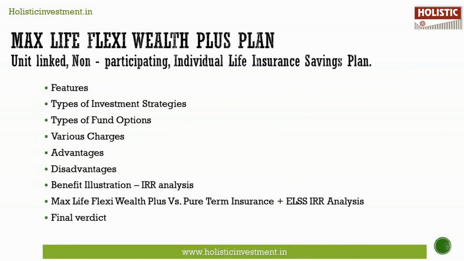Max Life Flexi Wealth Plus Plan is a unit-linked, non-participating individual life insurance savings plan. In this video, we are going to see its features, the types of investment strategies it provides, the types of fund options available in this plan, various charges, advantages, disadvantages, its IRR analysis, and the comparison of it to other investment vehicles, and finally if you should invest in this policy or not. Now let us dive into the video.